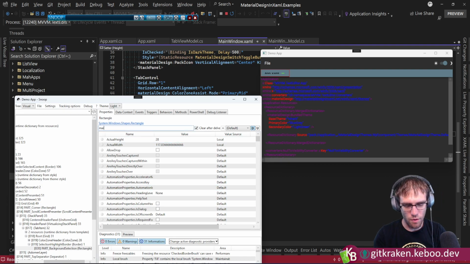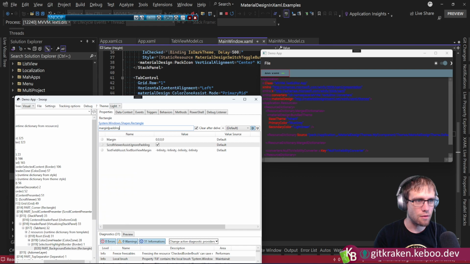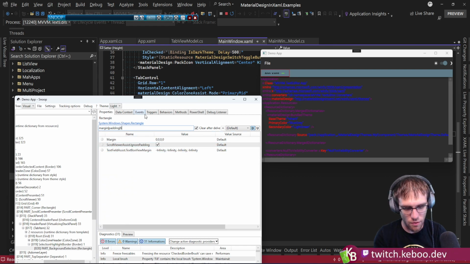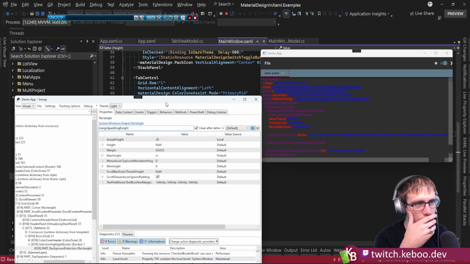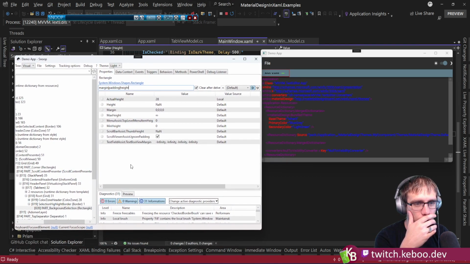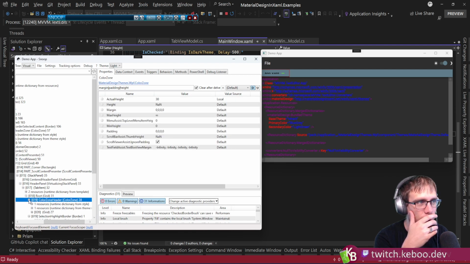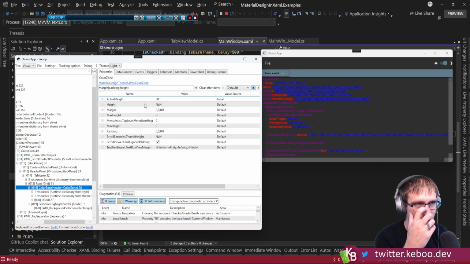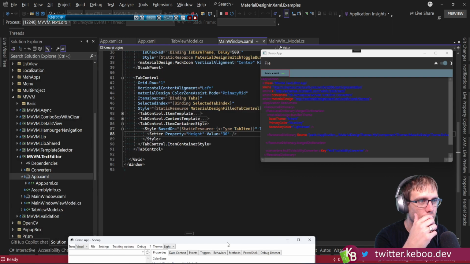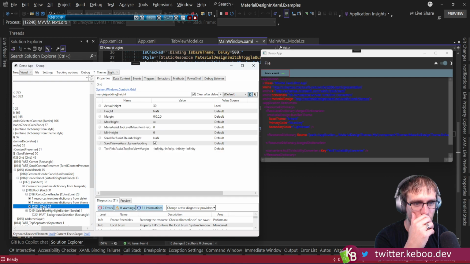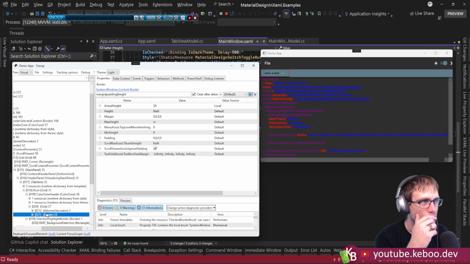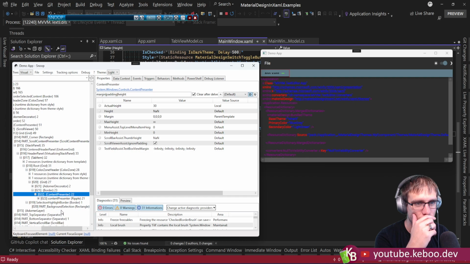Okay, so we are looking for margin or padding or whatever the heck is going to get in my way, actually, or height. Explicit setters there. Okay, so there's that. That's the selected background. We actually want to be inside of the color zone. He has an actual height of 30, which I believe is from my assignment. Great. The grid here, nothing fancy. Probably the border gets me inside. Content presenter gets me inside. Content presenter, grid.